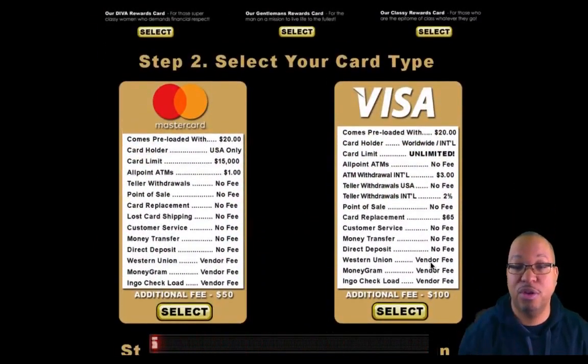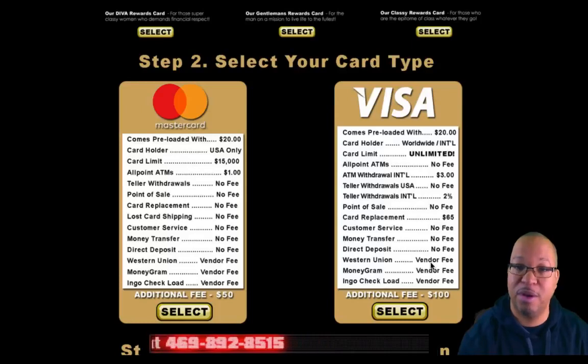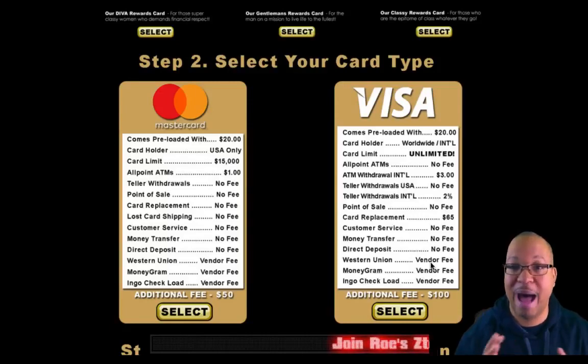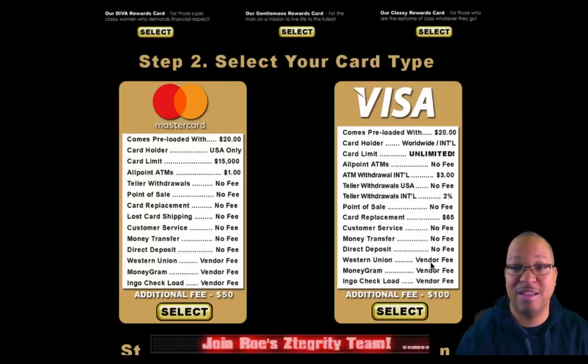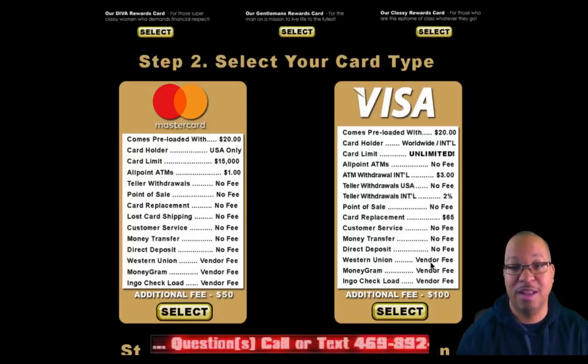The step number two, you'll choose if you're going to be a MasterCard or a Visa. Both of these cards are going to be coming preloaded with $20. So we don't want you to have to worry about the hassle of going to load money onto these cards before you get to experience what it's like to drop this card down on the counter or the table when you get ready to purchase something. Go out and buy lunch as soon as you get this card, and then you're going to see how this card is going to work for you. It's going to be really exciting for you.